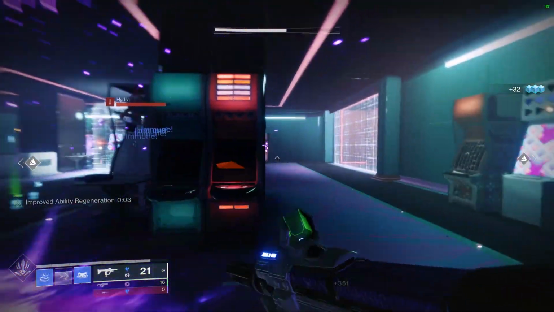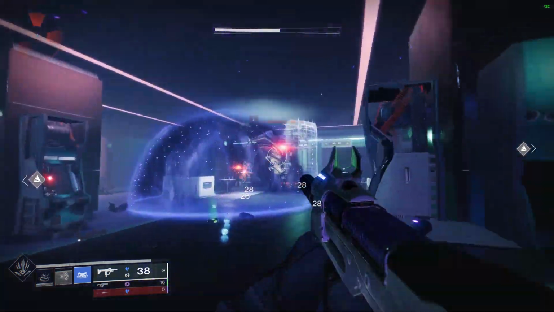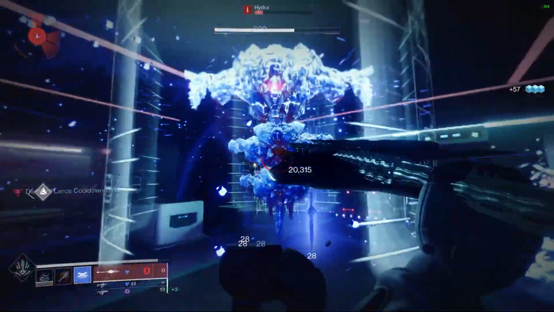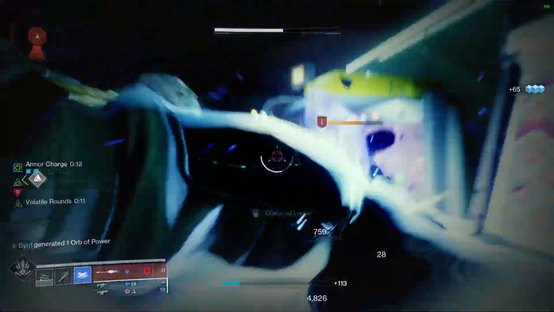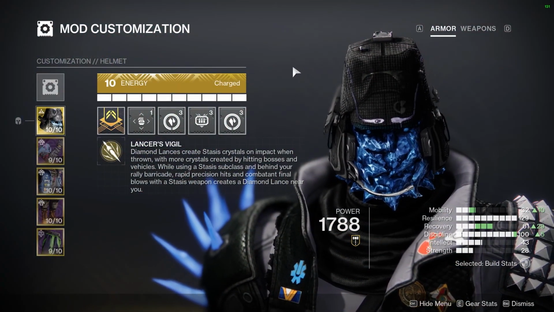near you. This is great for just being able to change up the overall flow of the build. You can run around, mow down people, and throw lances if you want, or you can sit in one spot, get lances, freeze enemies, and then just constantly mow them down. I just really enjoyed this. I just think it's a solid setup.